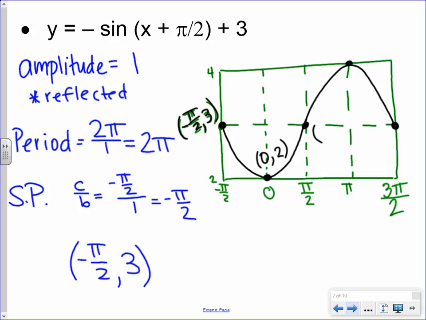Here we have an x coordinate of pi over 2, and our height is 3, just like the starting point. Here we have an x coordinate of pi and a y coordinate of 4, because we're at the top of our frame. And then we end at 3 pi over 2, comma 3. Okay? If you think it's too messy to put the coordinates on the graph, you can write them off to the side and that would be fine. Whatever your personal preference is, as long as I have those points to see.